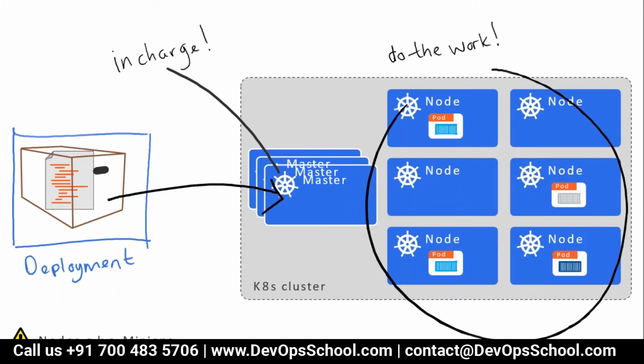So from this diagram what you have to understand is, in a cluster you have a master and a node. Both are nodes. Master is also a kind of VM, a virtual machine, and node is also a kind of VM, but we call them the master node and the worker node. In each node you have a pod, and a pod has a container. That means in Kubernetes we keep the container inside a pod.